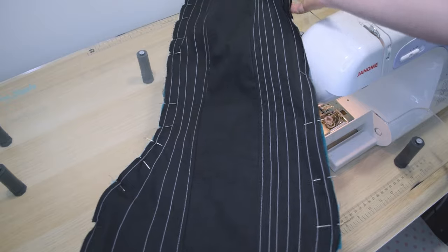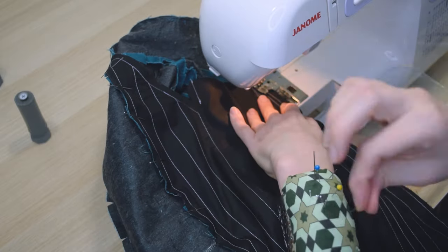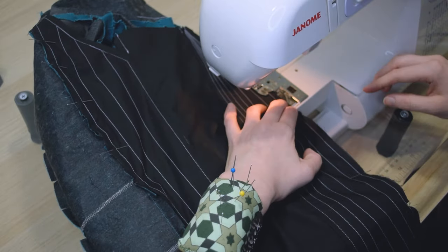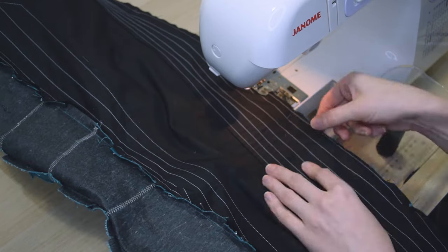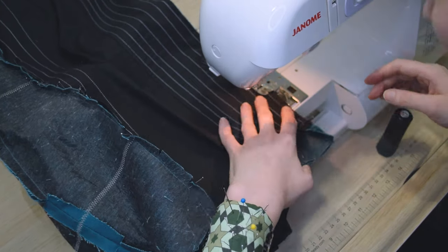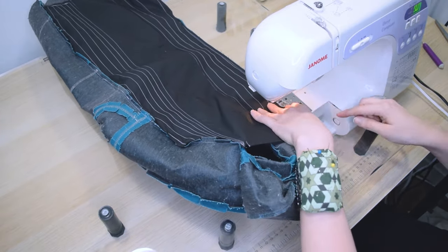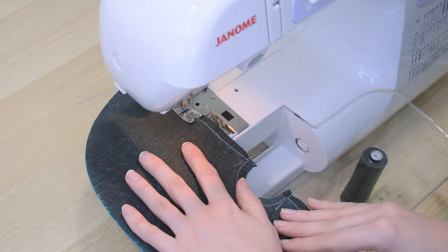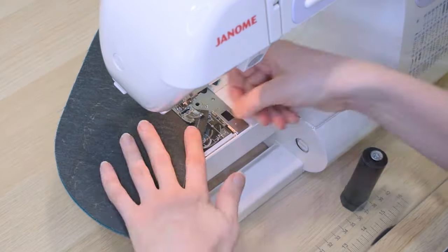Once that was done, it was time to attach the stabilizer to the dress form. I pinned the stabilizer to the back center seam and the front center seam and then stitched in place. Then it was time to create the bottom pieces. I stay stitched the center edges before stitching these pieces together.